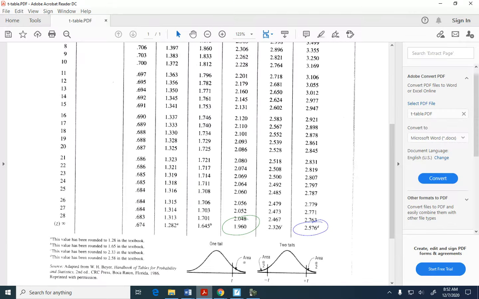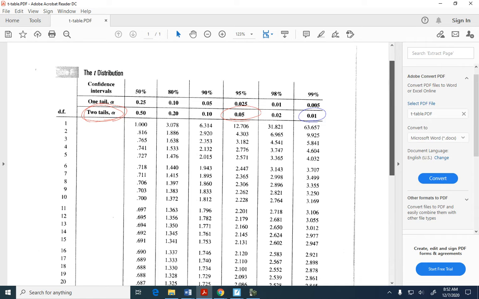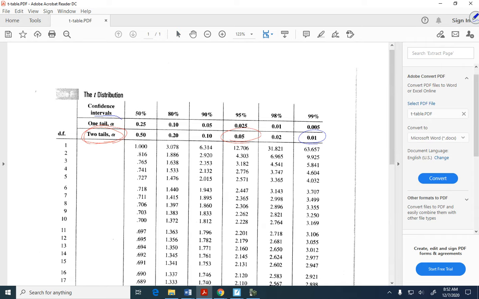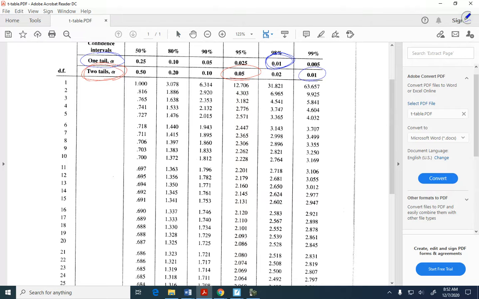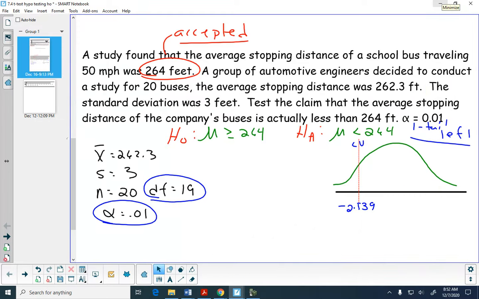And once again, just showing we have a one-tail test, alpha value of 0.01, and we're going to drop this all the way down to a degree of freedom of 19, which gives us our 2.539. Now, since it's on my left-hand side, it's a left-hand test, I have to throw a negative with that. My test value is going to be the same.